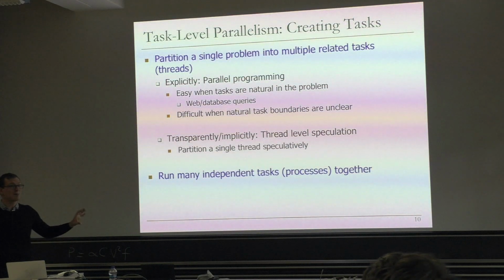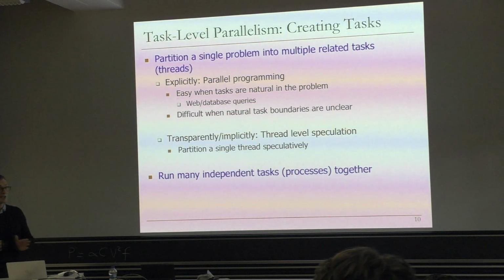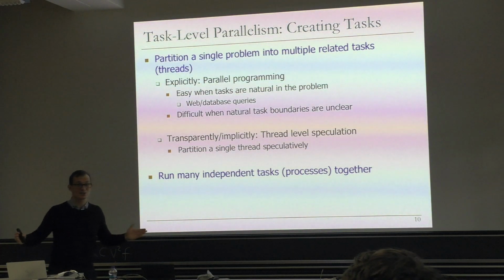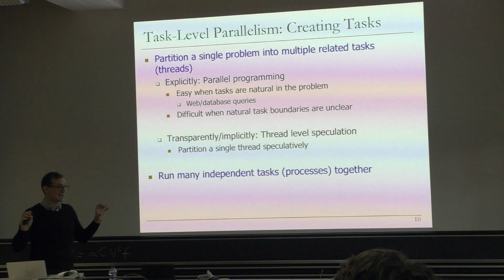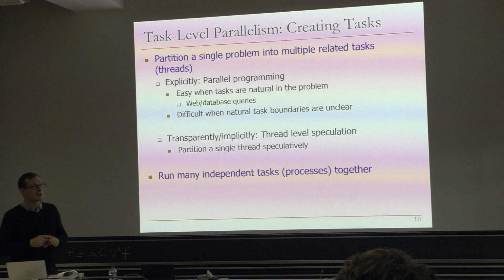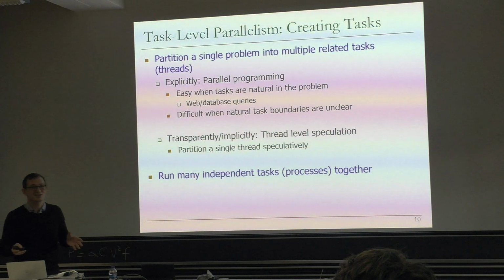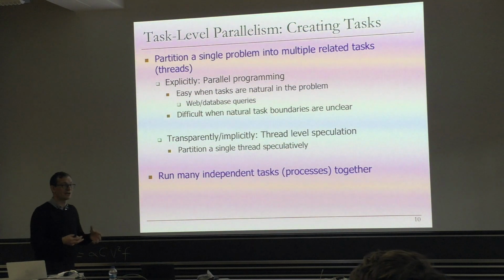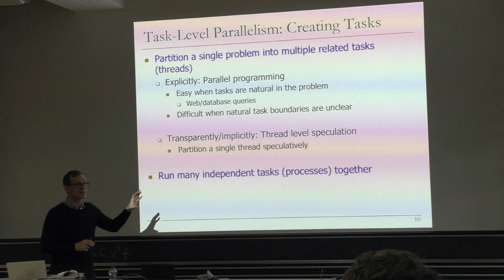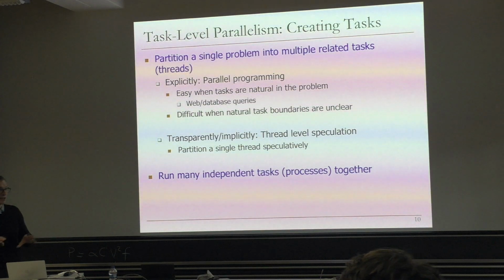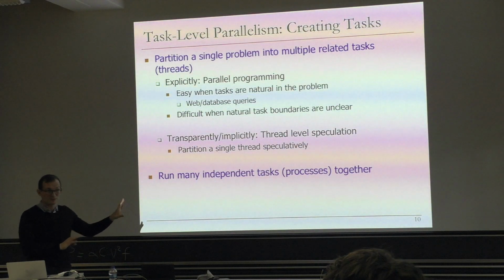And if they're really independent, now I can actually finish what I've done, right? Meaning that I can commit the results of each of those tasks that I created dynamically. But of course, this requires answering the question if they're really independent or not. Which means that this requires some additional overhead to check whether the implicit partitioning of the tasks that was done by the system and the hardware, you could do it in software, actually, purely in software.